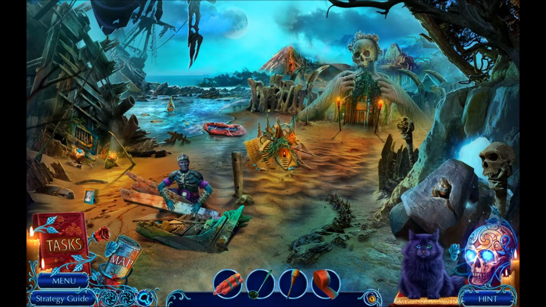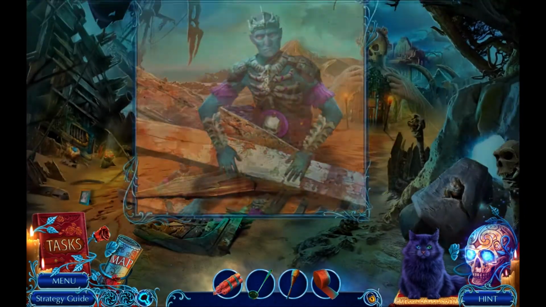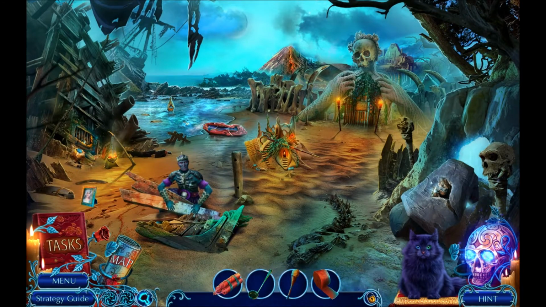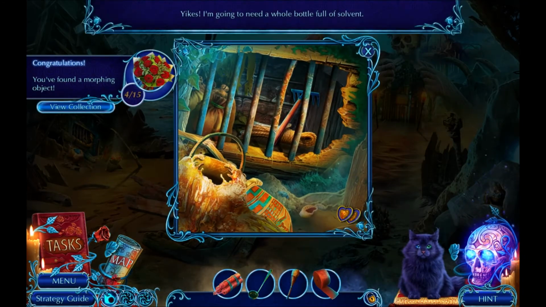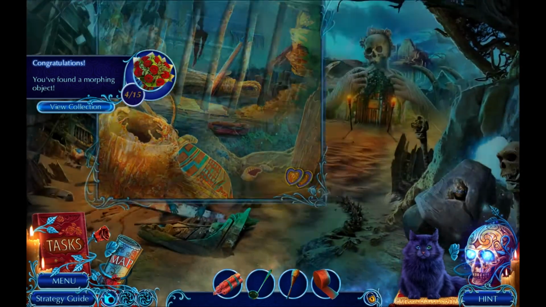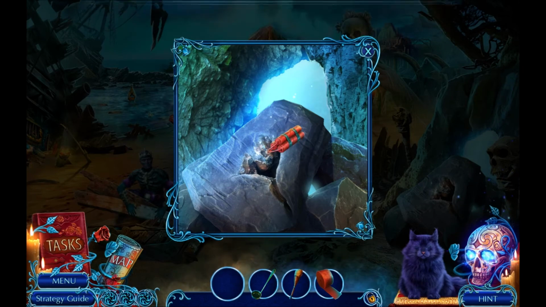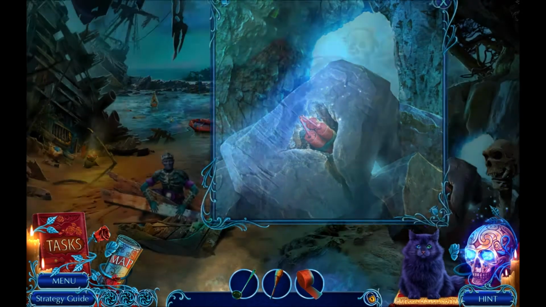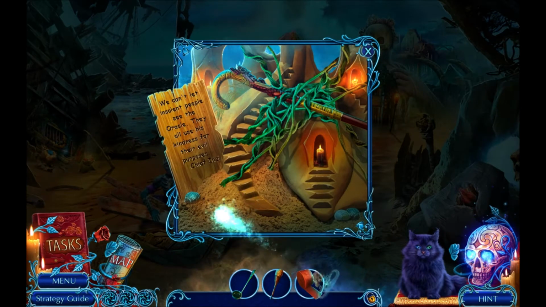Okay, so let's look at the chief. Okay, I need to get, like, what do you call it? An ore. I need to get an ore to save the chief. Oh, and here it is. Okay, so I need a whole bottle of solvent in order to save the chief. Okay, let's see. Let's blow this up with the dynamite. Oh, I don't have any way to light it yet. Here's the way to light it.